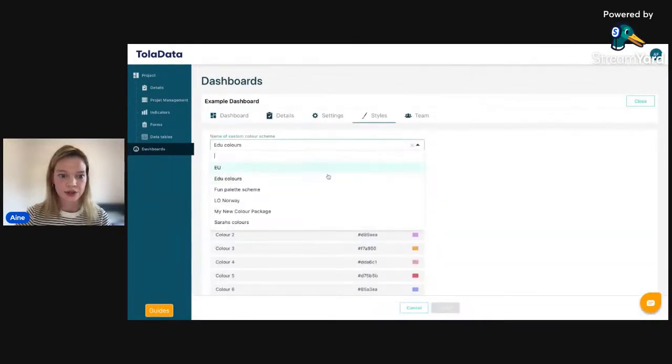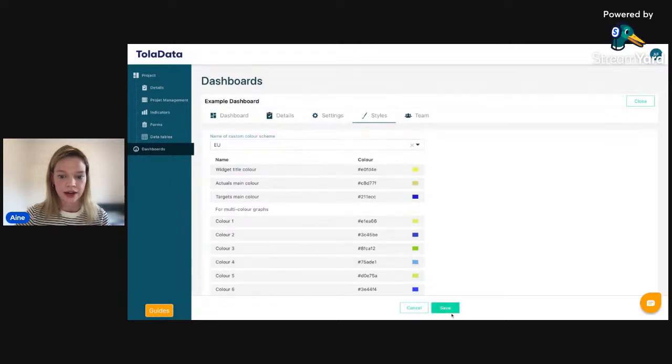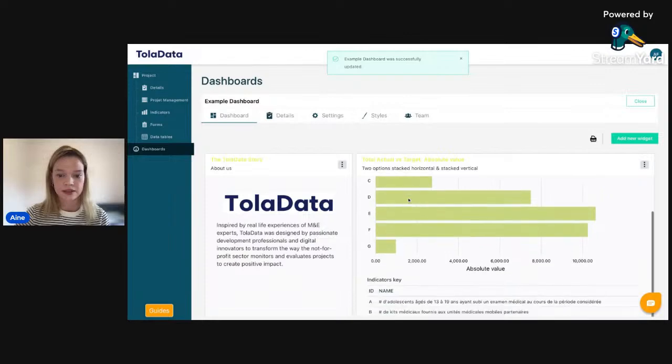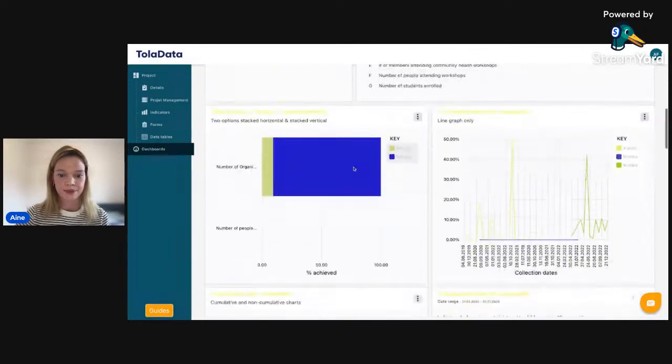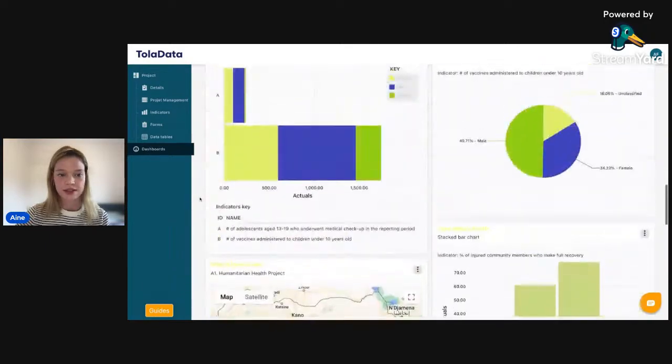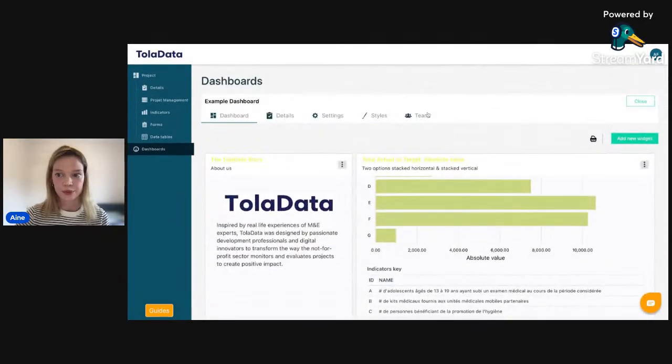But currently you can see that on this dashboard, we have a lovely, fun, colorful style, but I just want to add that EU color palette. So I'll click in there, save that, and you'll see how that pops up there and changes the colors. So with that, we have run through the different permission levels and also the admin console.